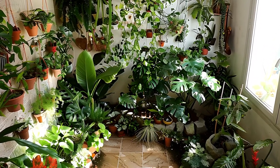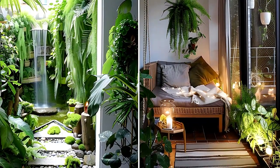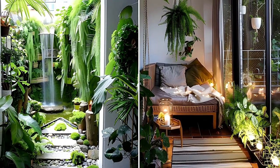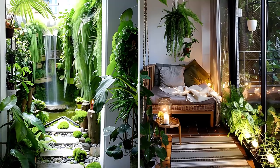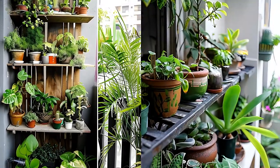Sharing balcony gardening inspiration. Encourage readers to connect with the balcony gardening community. Share online forums, social media groups, and local events where enthusiasts share ideas, tips, and inspiration for transforming small outdoor spaces.